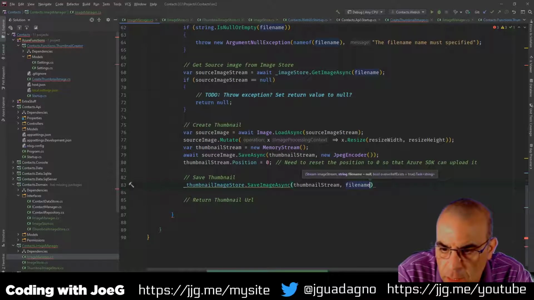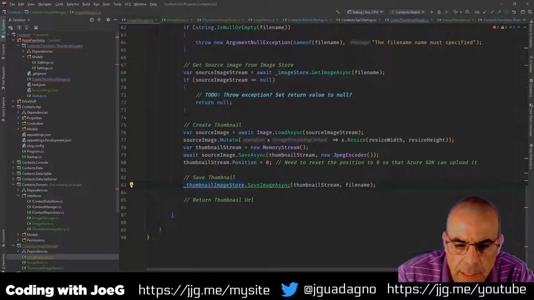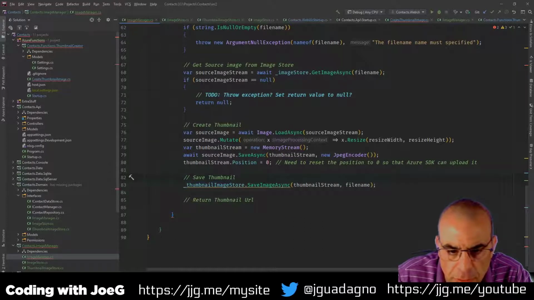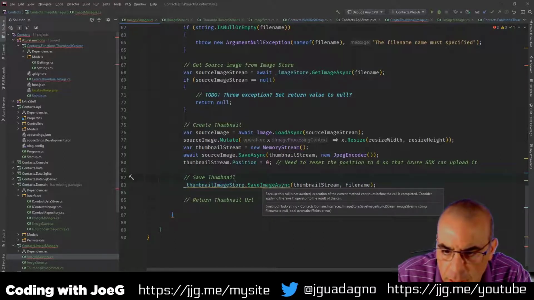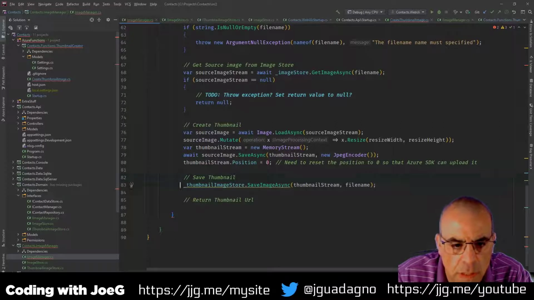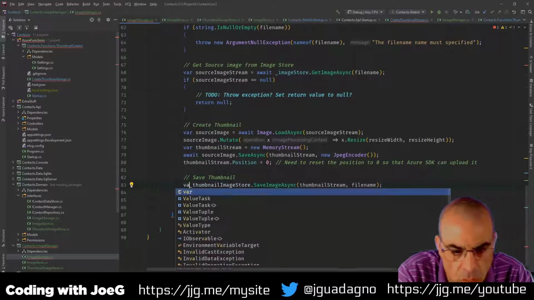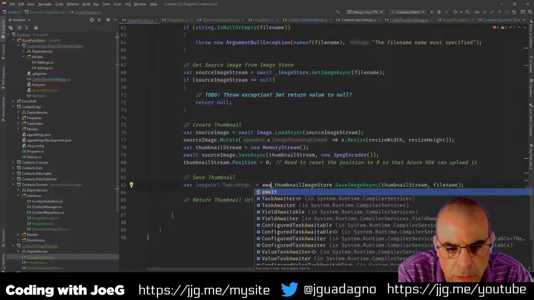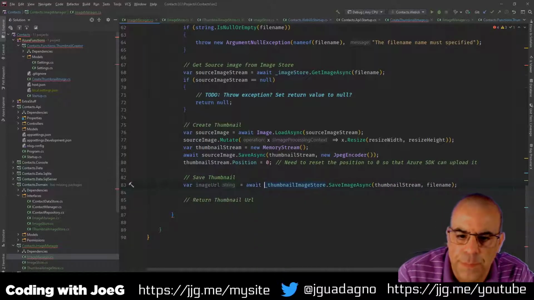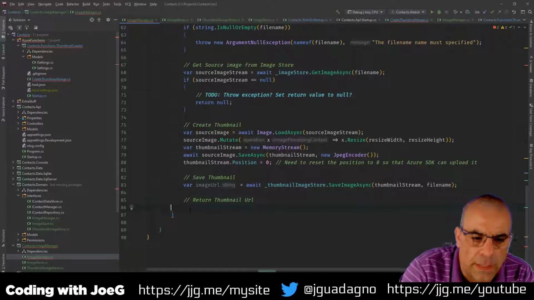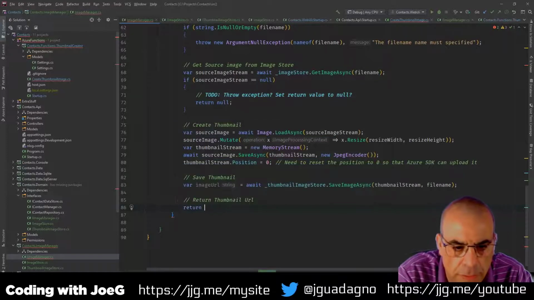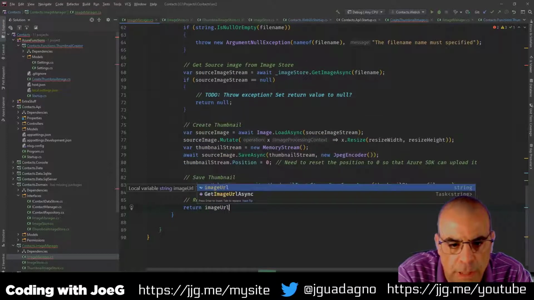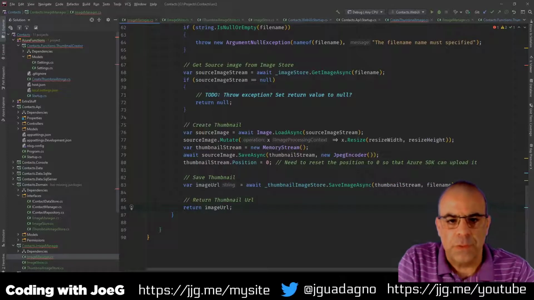I'm going to override it if it exists. And what do you return? Return a string. Var image URL equals await. And then let's return image URL. Cool.